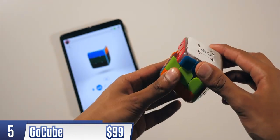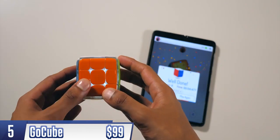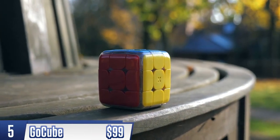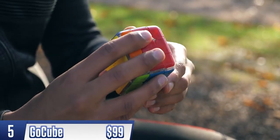You probably guessed it — there's an app, and it adds a lot to the experience. It can not just guide you on the best next steps from where you are, but it brings minigames and challenges, plus it records your stats. Also, the company has clearly spent a long time thinking about the feel of the cube. Each movement is super smooth, and there's a satisfying lock every time you shift into a new position.